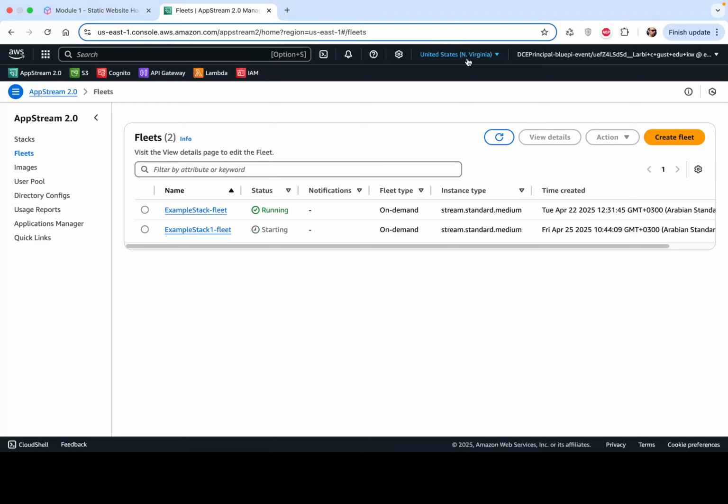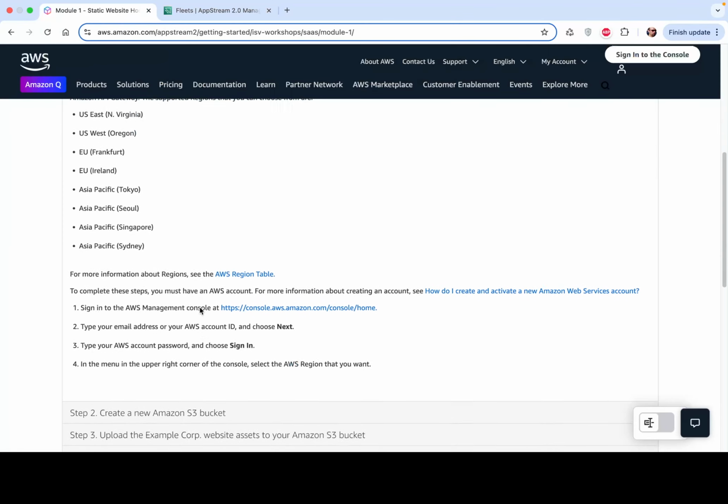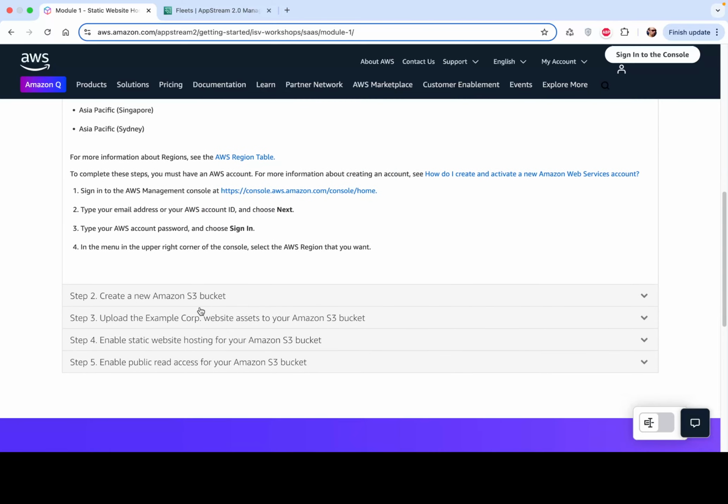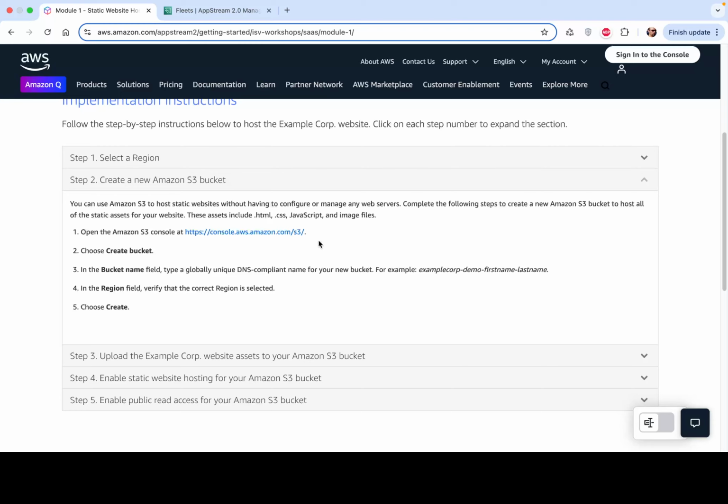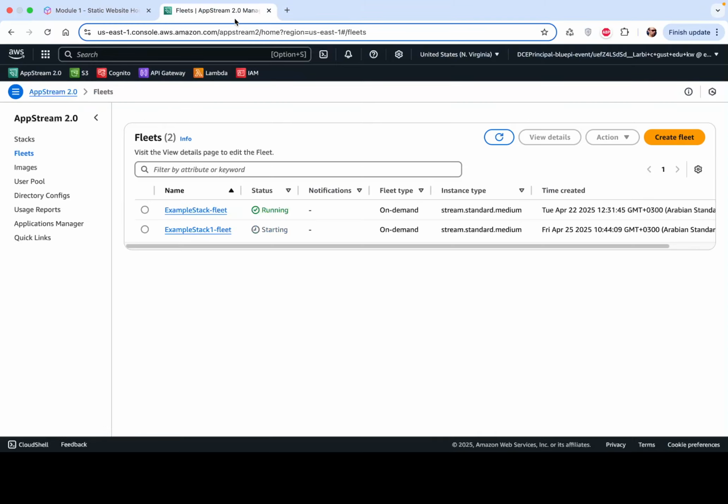But whenever you select a region, whether it's North Virginia, Ireland, Oregon, or whatever region, you need to keep working in that region. Okay, so very important. So I have selected North Virginia in my case, and then I can start with the next step, which is to create a new Amazon S3 bucket. So here you go. Let's switch to S3 now.